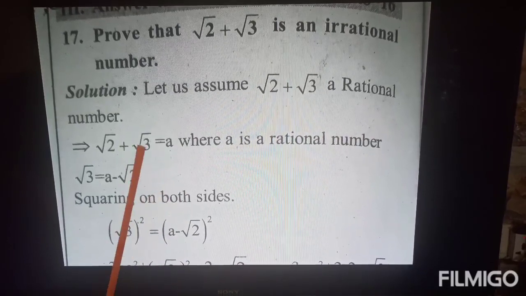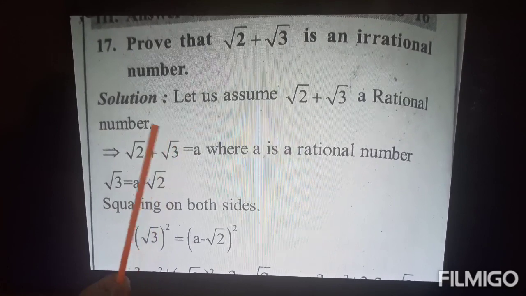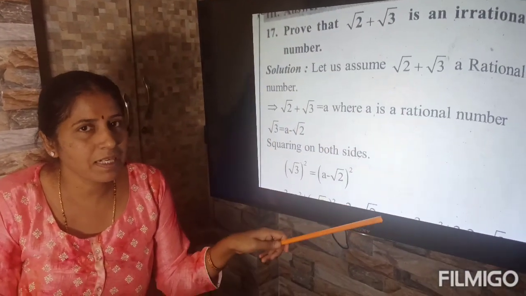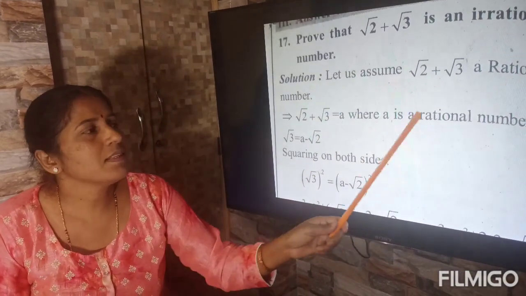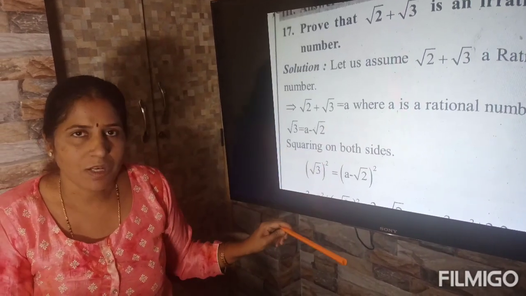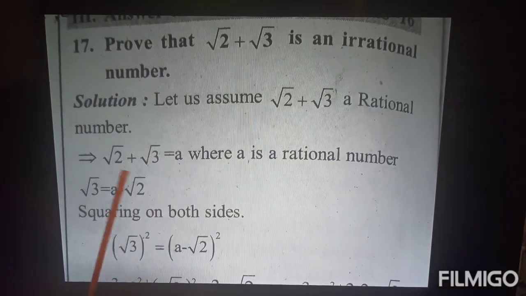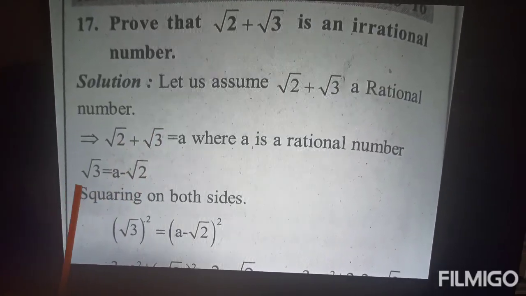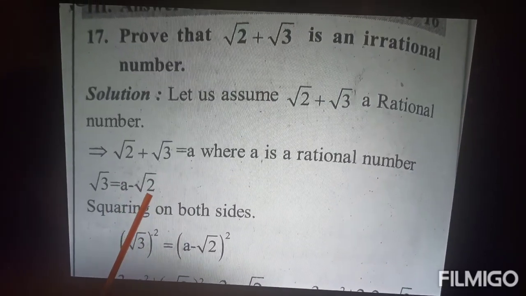In the previous sum we did x by y. This is equal to, the given 2 roots is equal to x by y, that becomes a little lengthy now. Here I took only a. A means that is a rational number. If we take like this, it becomes short. Okay. In these 2 roots, one root I have to take to the right side. Root 3 keep on the left only. Root 2 take to the right side. It becomes minus root 2.